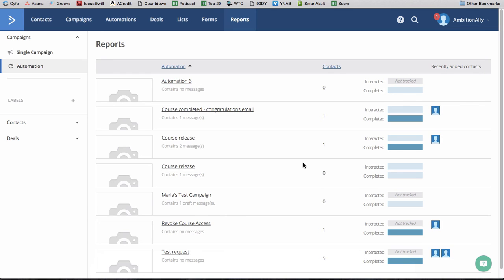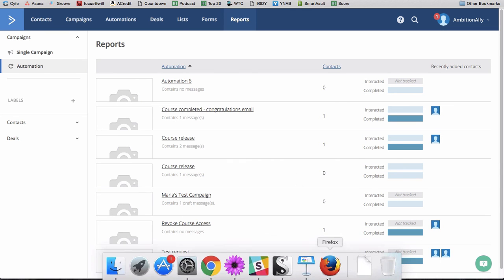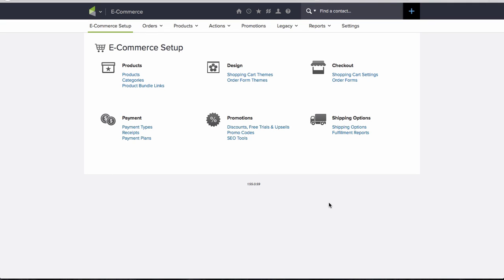Honestly, if we were starting over, we would probably look at ActiveCampaign very seriously, just because it's so intuitive, it's smooth, it's lightweight, it's really easy to use and easy to create the things that you want inside of the automations and campaigns. And in terms of Infusionsoft, you know, sometimes you do need a little bit more training to actually be able to use and get in deeper into the Infusionsoft world and really get what you want working for it.